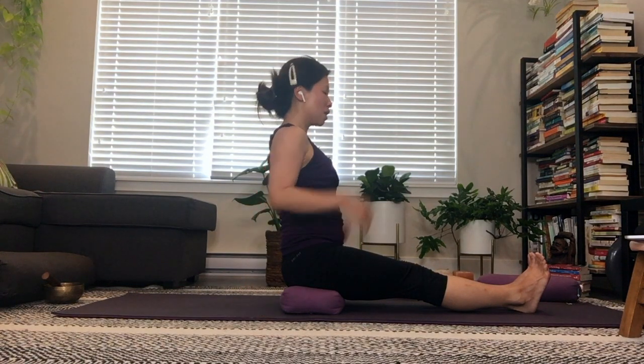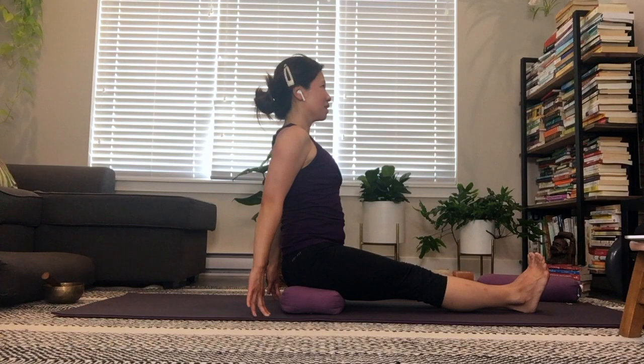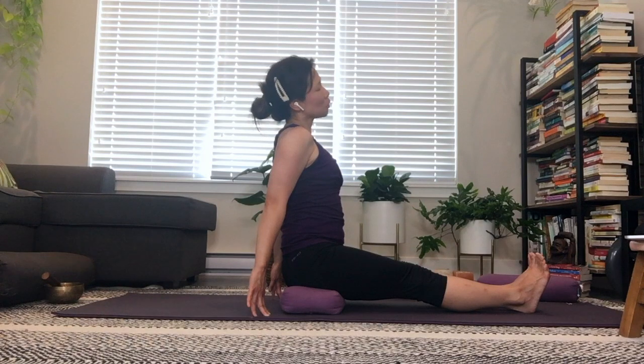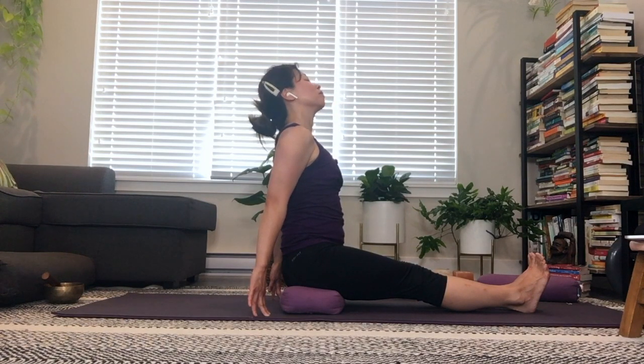So you're turning the collarbones kind of to open away from each other a little bit more. Then let's breathe into the collarbones. Let the crown of the head just gently lengthen to the sky. And let the sit bones press down towards the earth. Nice. And then we'll just turn gently a few times through the head and the neck. A few circles.